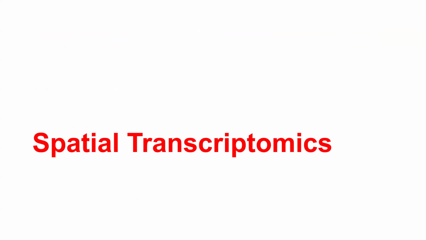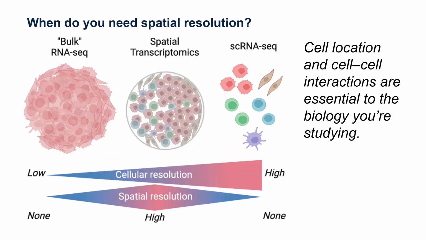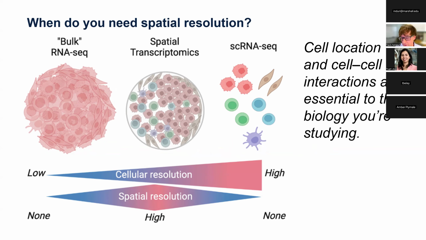All right, so I do have about 10 minutes, which is excellent because now I'm going to talk about the last one, which is spatial transcriptomics. And again, the most important step in this whole thing is, what question are you asking? Are you asking a question that would work for spatial transcriptomics? And that's kind of here. So we started with bulk RNA sequencing. Here you're looking for, I think of more of a large scale type of experiment where you're looking for changes in gene expression in response to some agent. I think it works well for that.